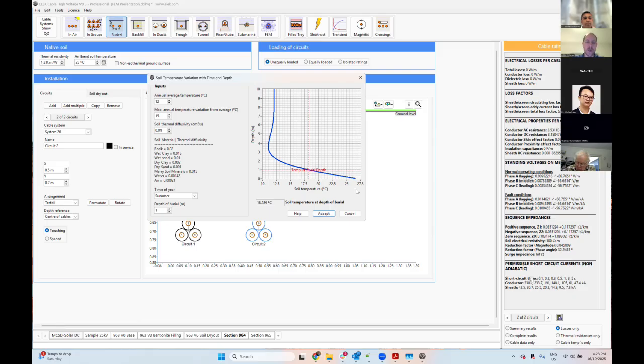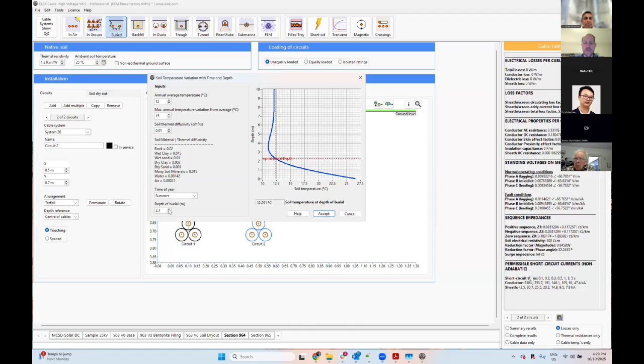There's a theory that says that soil temperature will approach average annual air temperature with depth. So the deeper you go, the closer to the average annual temperature, which is often much lower than these assumed 25 or 30 degrees soil temperatures. If you go deep and look at the average temperature over the whole year, the average temperature for the region might be 12 degrees. So you can apply this model, and that's what Edson is showing on the screen. As you go deeper, soil temperature will reduce.